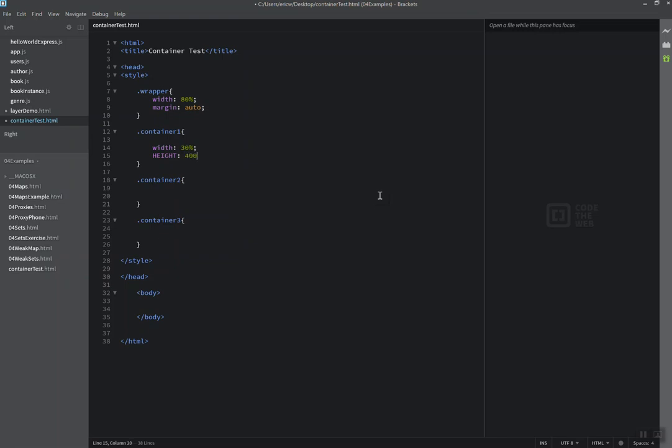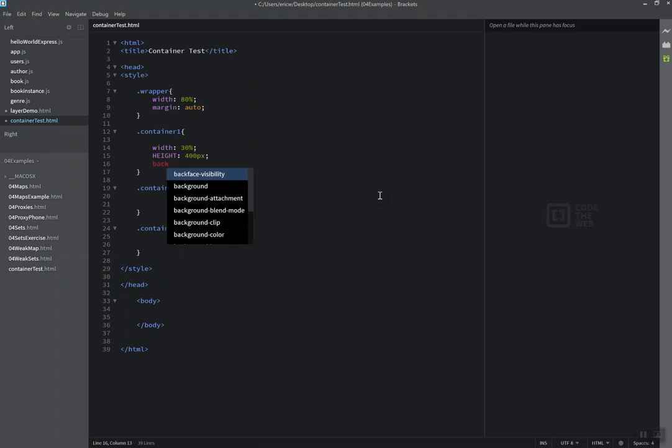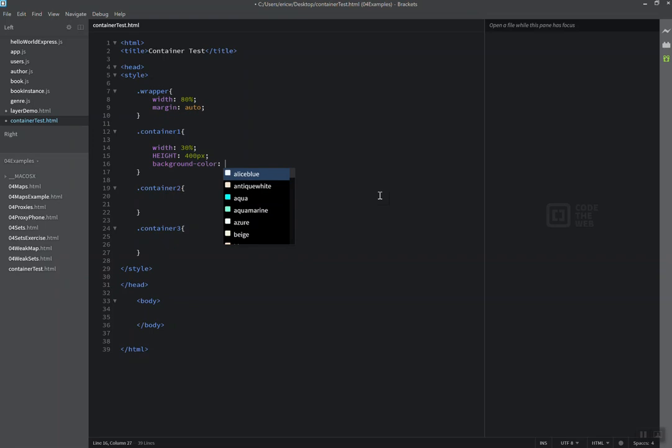To make this easy on us, I'm just going to go ahead and say 400 pixels. We're actually going to go and fix this a little bit later on when we look more at responsive design, but for the time being, 400 pixels is really just fine. Now, to make sure that I can see what's going on here, I'm going to give it a background color. We'll stick with aqua because it's towards the top here.